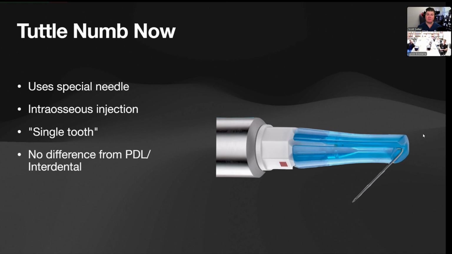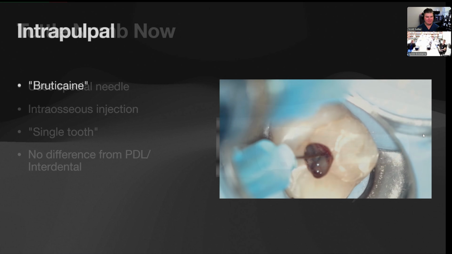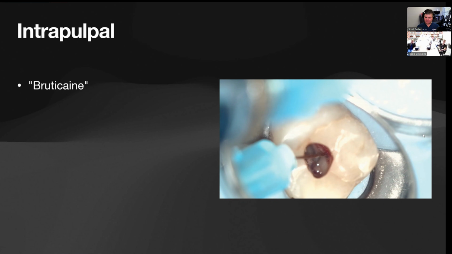The benefits of this, according to Dr. Tuttle, are you get them numb instantly, which in the intraosseous injection will get them numb extremely quickly. And it's supposed to be less painful. I don't know about that. I don't know if I'd really want to have somebody cranking back and forth on my tooth like that. And if you're going to be doing this for endo, just use a 25 gauge needle and pop through. I promise it works really, really well. So you don't need to buy his $30 technique because there you go. That's what it is. All right.